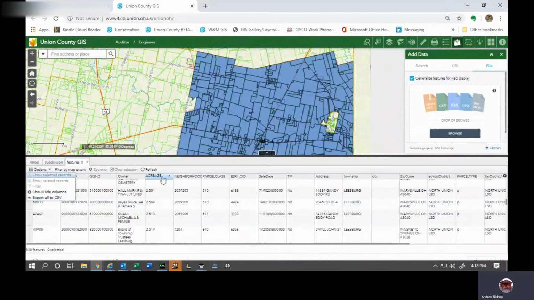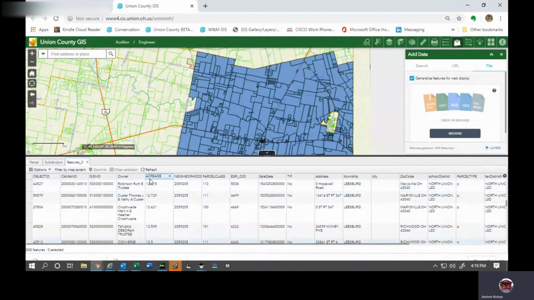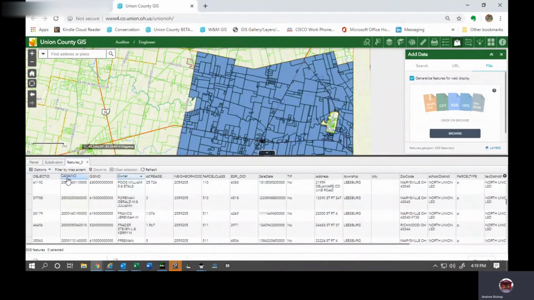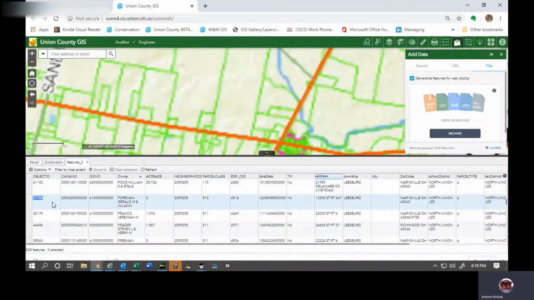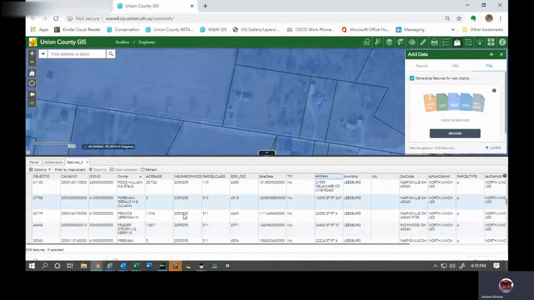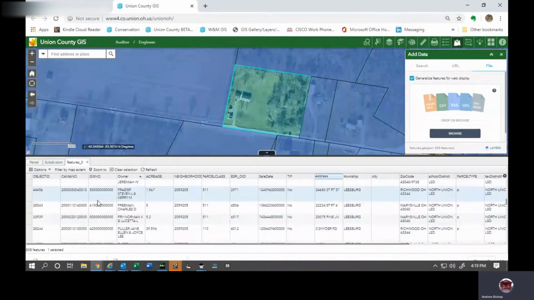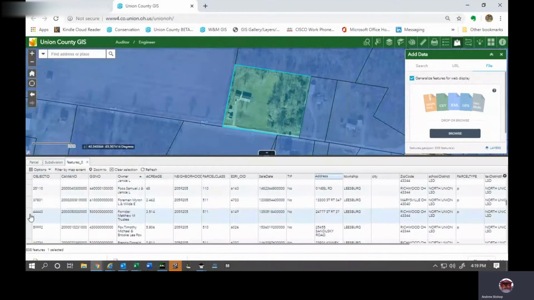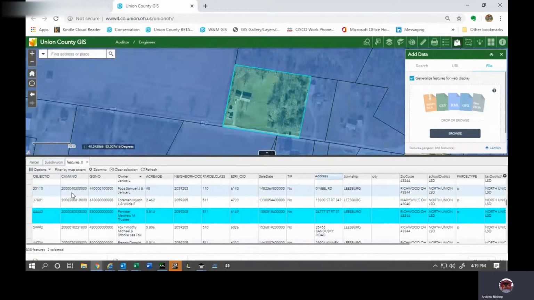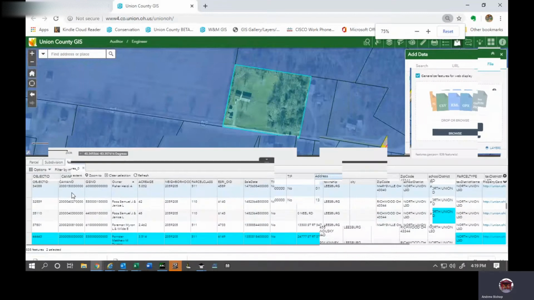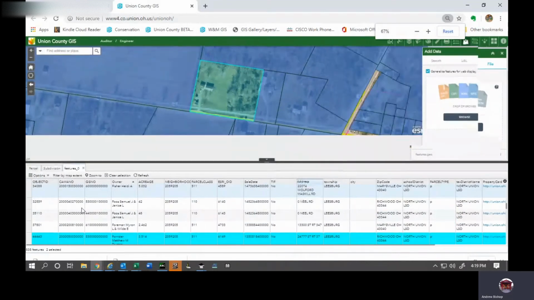The features can then be manipulated, like I mentioned. So if you want to do acreage, you can sort it by descending or by name or by township or by the address. It really is a nice way to filter it. And then once you get to the one you want, you can double click on it and it'll zoom right to that particular location. One thing that's nice, if you do find a couple of things you want to look up, you can select them. You can hold Control and just keep clicking the items that you wish to find out.